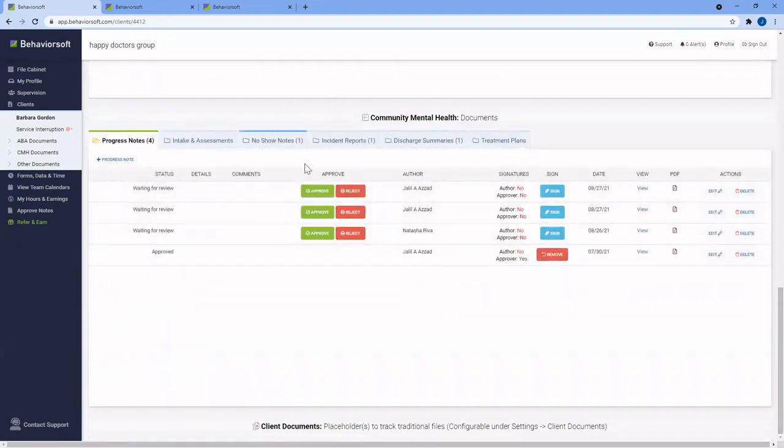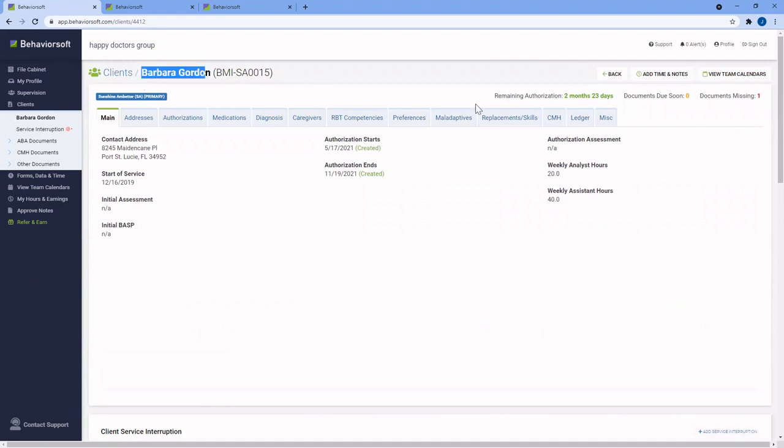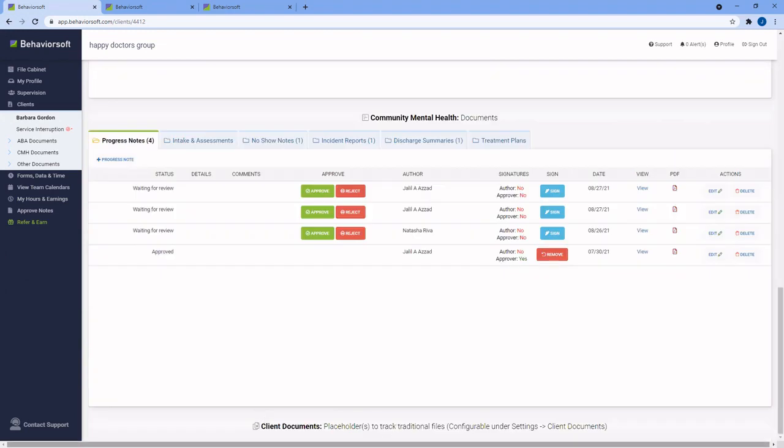We are going to skip the mental health section in this video because we're mostly doing ABA for now. And this section, client documents, is where you can upload or download files from the client's profile. By default, this is empty, so it depends on whatever the administrator set up. If by any chance you see, for example, this client has 0 due soon documents and one that is missing, so one document is missing here and you can't see it, that means that specific document was created for only administrators and office staff members. So that is why you can't see it.